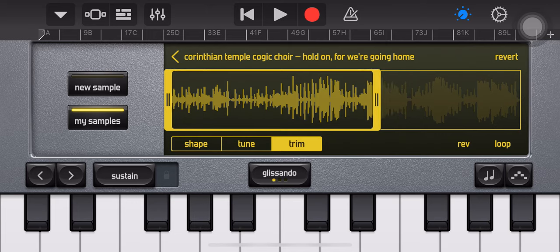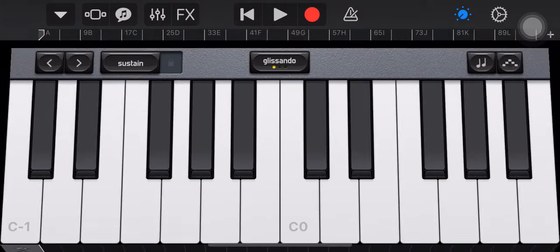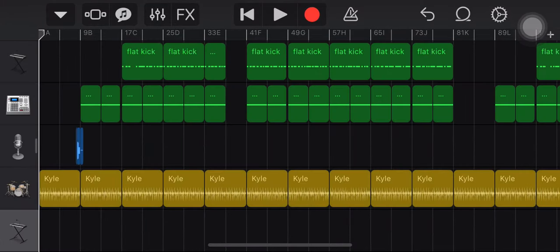Say I want to do this. Put it in reverse and just see what happens. See right there, that would just be a sample in itself. All I have to do is just put drums on it and it would be freaking amazing.